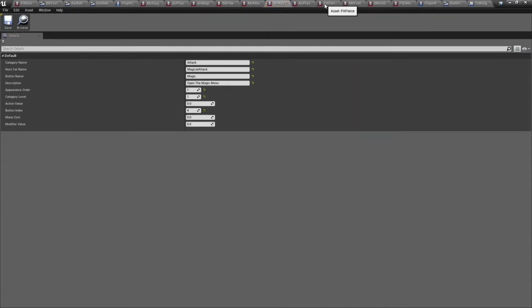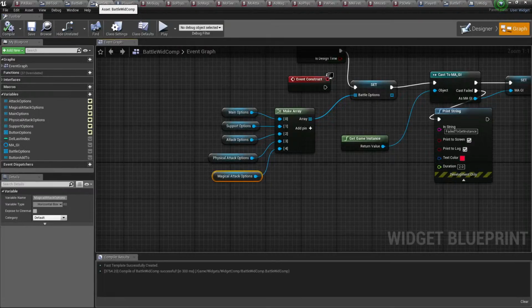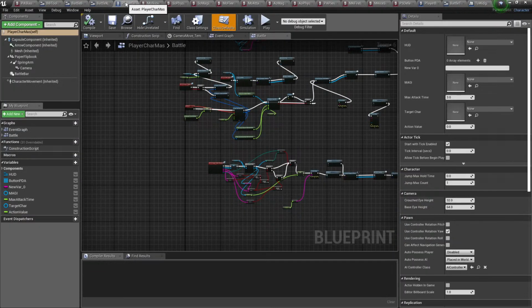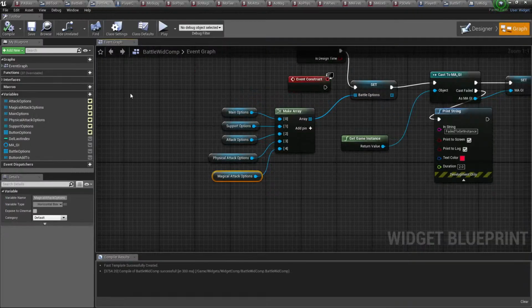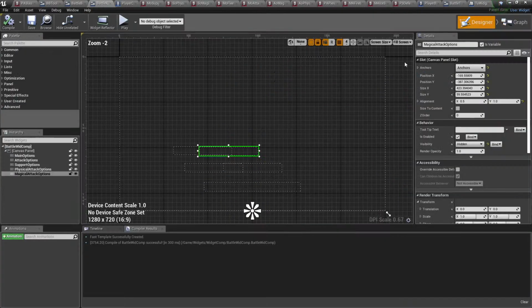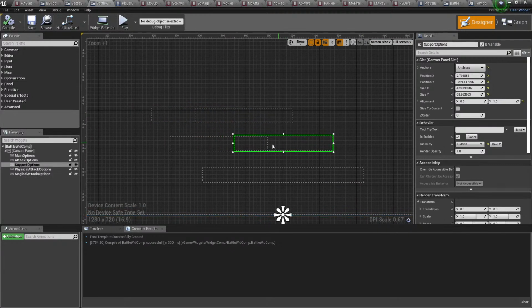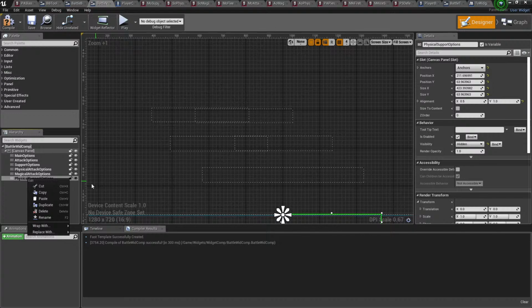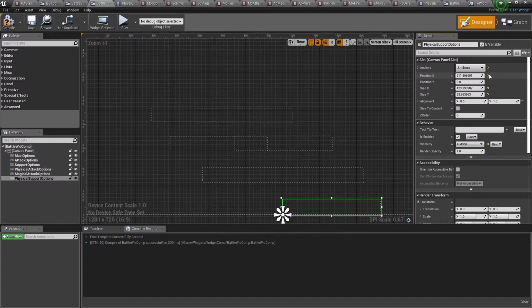So let's get the support options. This would be support options. Duplicate. Physical support options. Let's get you where you need to go.